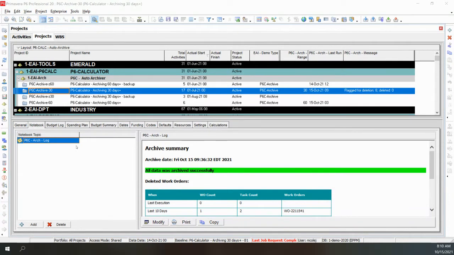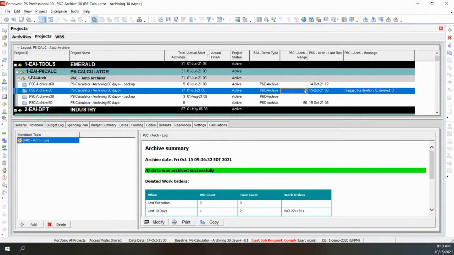Okay, so let me explain what we're looking at. So we're looking at multiple projects that have been tagged to be archived. Okay, so I can archive one or many projects. And what we do is we say, okay, these projects are going to be involved in archiving. And the way that we're going to do archiving is going to be this. Okay, so we give it first and foremost a field here that we've labeled archiving range.